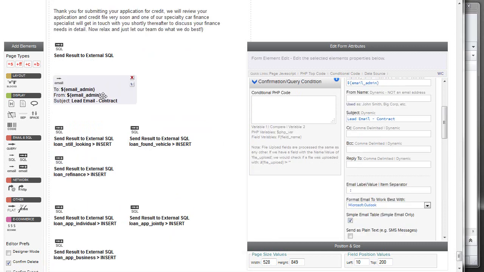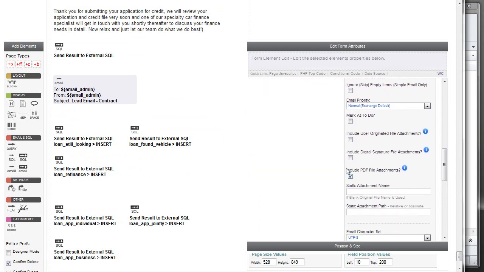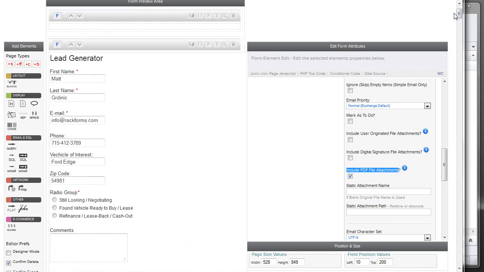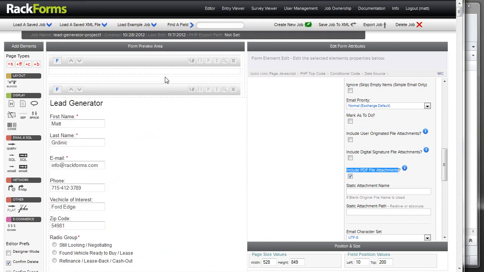And then, of course, we have our email item, and this is the one that actually sent out our PDF. Nothing special needed to happen for this guy. All we had to do is just say include PDF file attachments, and that said, here's a file attachment, let me include that in the email for you. So very simple. Powerful stuff, and I suppose the big takeaway here is these are all just standard features, right? So we're using custom code in concert with a lot of the features that RackForms gives us. And of course, that's a lot of features, but as you also saw, we are never limited by the way that feature works. We can custom code anything that we need.